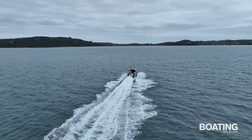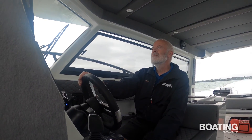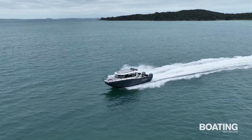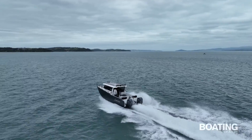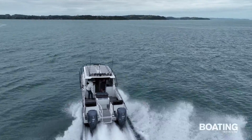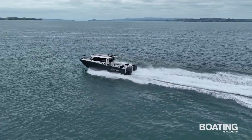Equally impressive was the ride. The impact of the dihedral foil really starts to be felt as the speed climbs above about 27 knots and she becomes noticeably smoother at the higher speeds. This is a boat that benefits from more speed in rougher conditions rather than slowing down. We made turns at speeds above 30 knots and although we all had to hold on, the ride was superbly controlled and comfortable. Going through some swells was smooth with no drama. The sharp edge of the asymmetric hulls easily cut through the water and the wing deck is high enough that slamming did not occur. Coming down there was no checking motion from the foil, but equally when accelerating there was no explicit sensation of getting up on the plane — the hull remained almost perfectly horizontal and simply lifted smoothly up as she went faster.